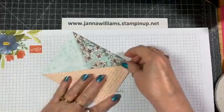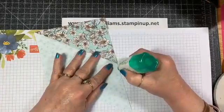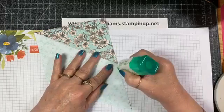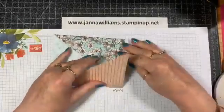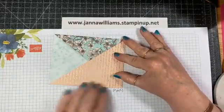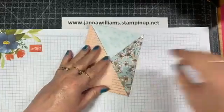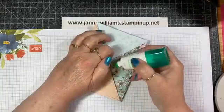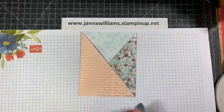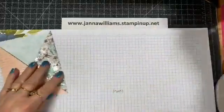Okay, and then we can bring this one over and glue it too. And this one doesn't matter as much. I could have gone ahead and put tear and tape or used my tape glider gun, but I've got the glue out here, so I may as well just do it. So there we go. It's looking pretty already. And if you want, you could glue that. In fact, maybe I will just go ahead and put a little bit of glue in there. So there is the pocket for our card. And now the inside.